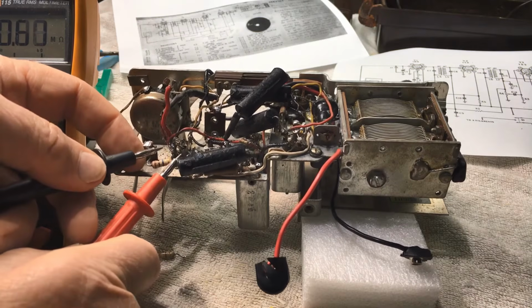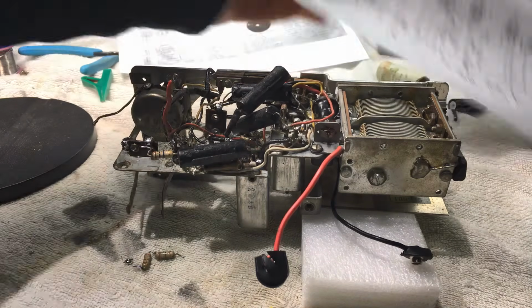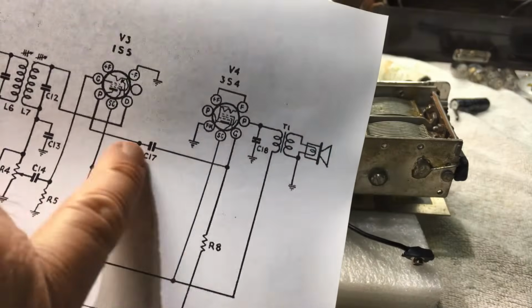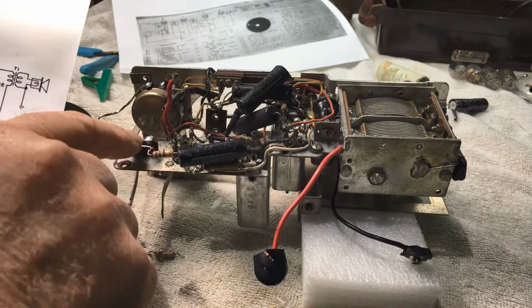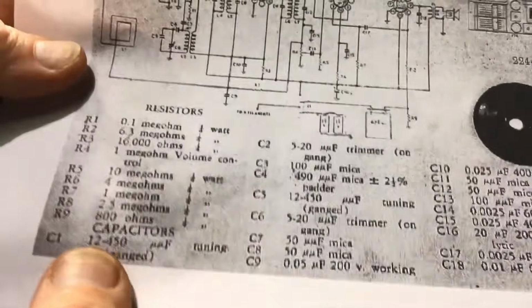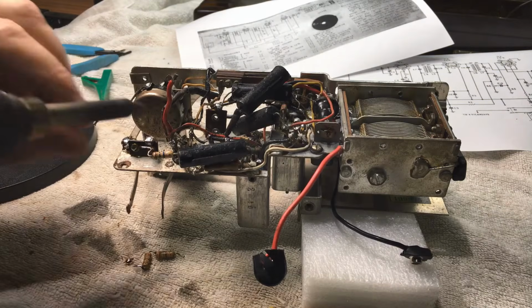I'll just give it a hit there with the multimeter, if I can. Yeah, I missed that, guys. Sorry, missed the camera, but it was 10 meg, and it's actually a 2.2. Sets up your grid bias. Okay, and I'm just explaining there where it is in the circuit, I guess, and what it does. So that resistor will certainly be going, and I will be replacing the 2.5 with a 2.2 meg. These are all quarter watt resistors. It's very, very small amounts of current here.